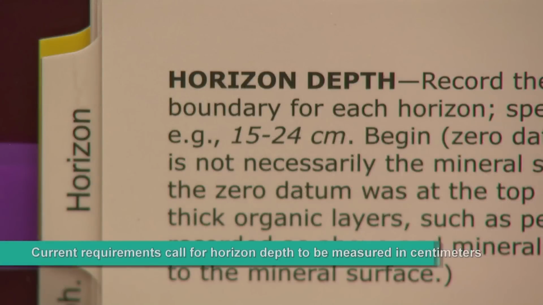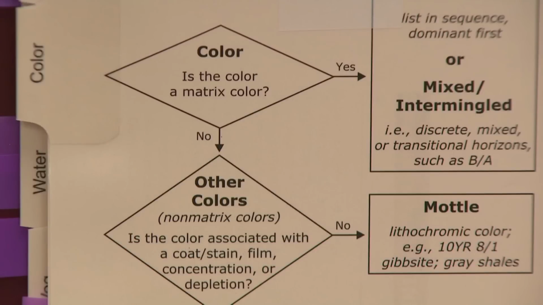We start with depth. Different units can be used, but most people are metric, so that is what we recommend and what we assume will be there. We have horizon description content that starts out with color. And a couple of quick comments. The field book uses language that is most widely recognized by the National Cooperative Soil Survey. There are different types of headings that are often used in NRCS that may not in fact be readily recognized by everyone who's outside NRCS.